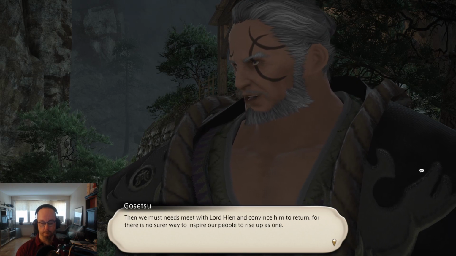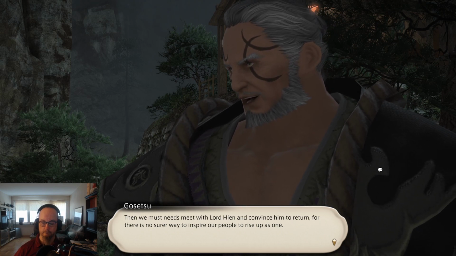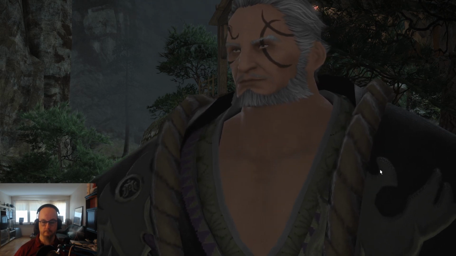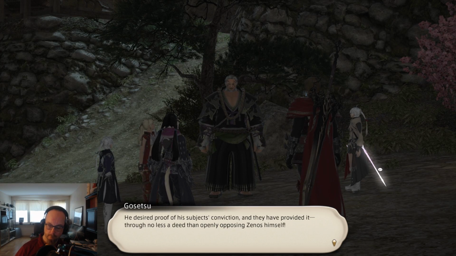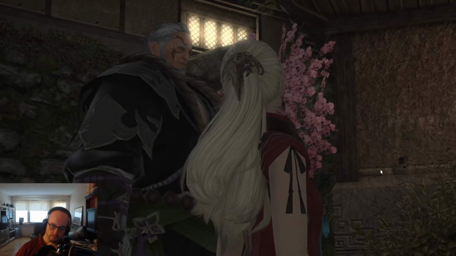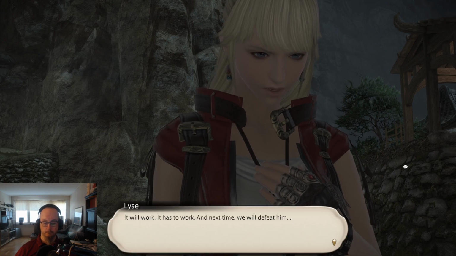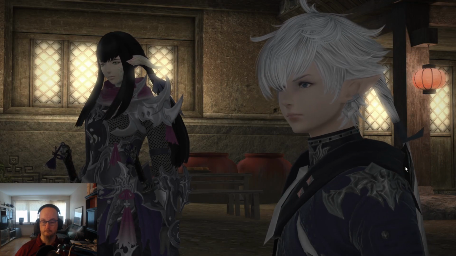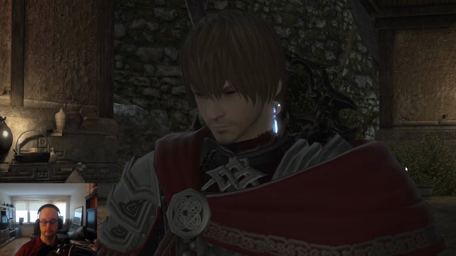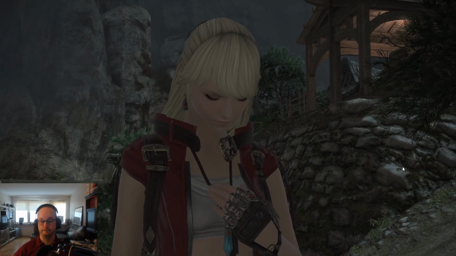Then we must needs meet with Lord Hien and convince him to return, for there is no surer way to inspire our people to rise up as one. He desired proof of his subjects' conviction, and they have provided it, through no less a deed than openly opposing Xenos himself. It will work. It has to work. And next time, we will defeat him. All right.